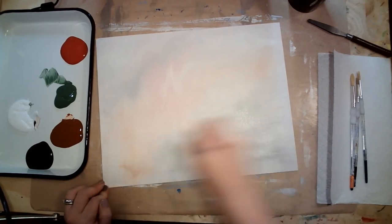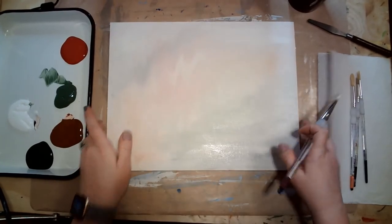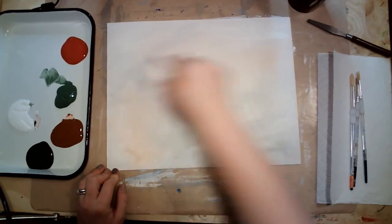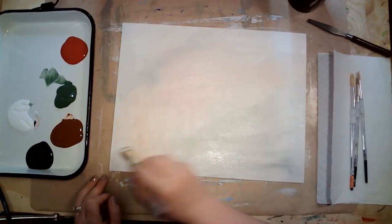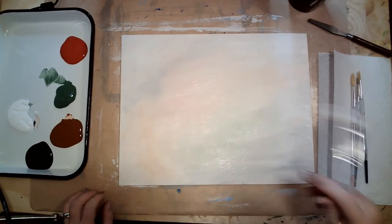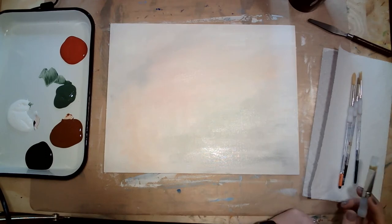Okay, when you've got your nice, pretty background, you can see it just turns out a really nice, pretty color. Get a bit of white that I want to thin out there. There we go. Okay, so I have some interest and fun in the background there.